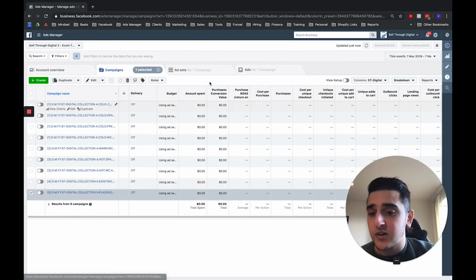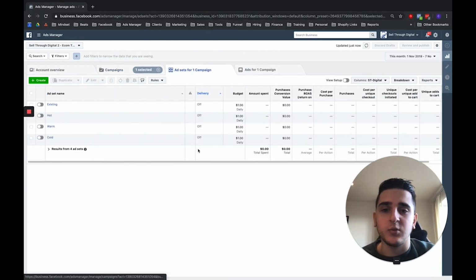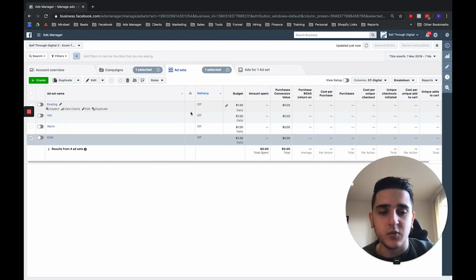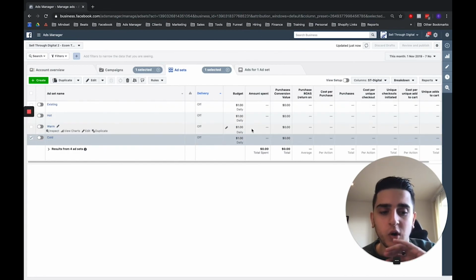And then in our placeholder campaigns, this is where we just make the ad. So if you want to make a cold traffic ad, we make it in here, a warm one, a hot one here, an existing one. And then once the ads are in here, we've got all our unique ads, and we can easily just copy and paste them into our main campaigns. This is just to keep things organized. There's no spend ever run in this campaign.